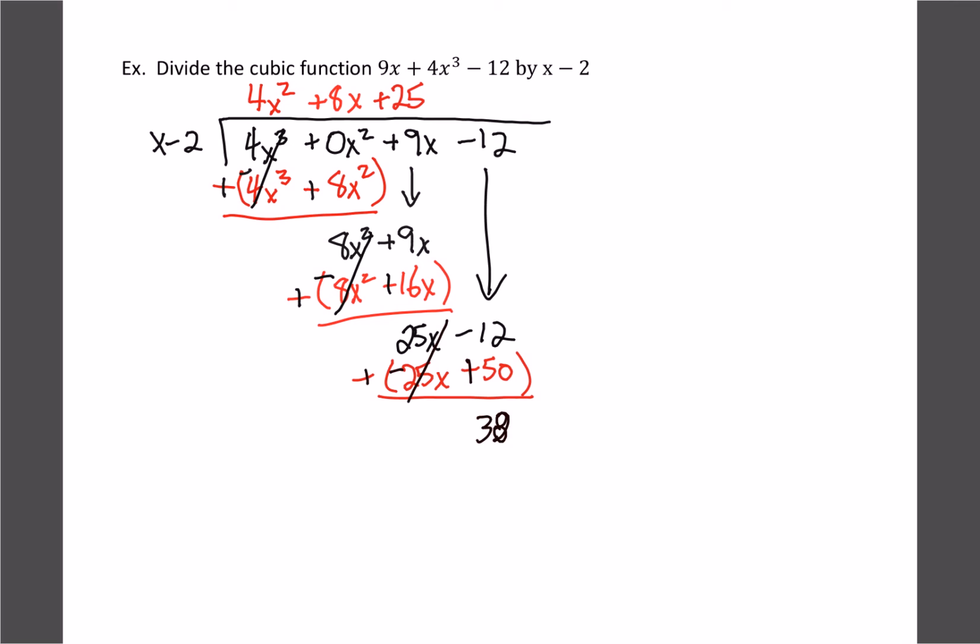So what does all this mean? Well, when we divided these two out, our final answer is 4x squared plus 8x plus 25 with a remainder of 38. So what we do is we write that as 38 divided by what we're starting with, just like we did with a regular number. So 38 over x minus 2 would be the actual remainder of the function. And that's it. When you're doing long division, you just have to follow those steps. It takes a bit of time, and it's not easy, but you just want to think of it always as just like you would with regular numbers.